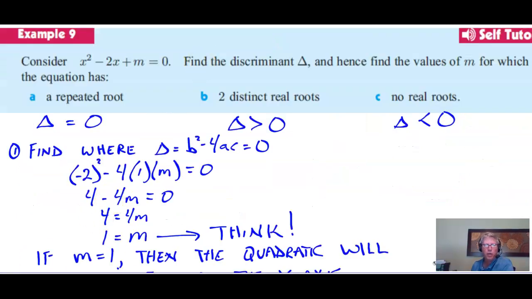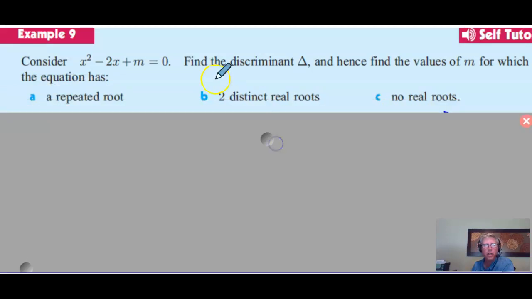All right. So yeah, we're going to step it up a little bit, and I've got 2 examples to talk about. All of a sudden, we're going to start messing with the A, B's, and C's. They're not going to be numbers. There's going to be a variable in there that we can control. And so now here's a quadratic, and it's got this m here, and it's asking kind of a basic question. For what values of m can I control the discriminant so that I always have a repeated root, or I have 2 distinct real roots, or I have no real roots?